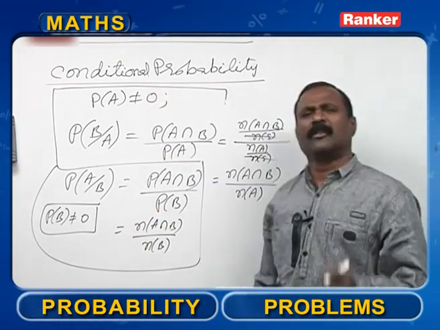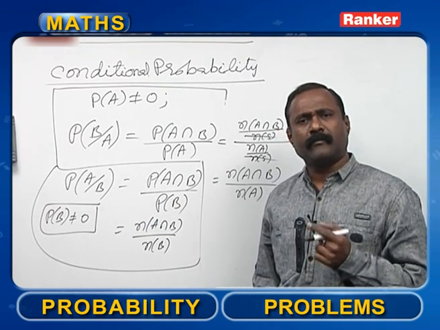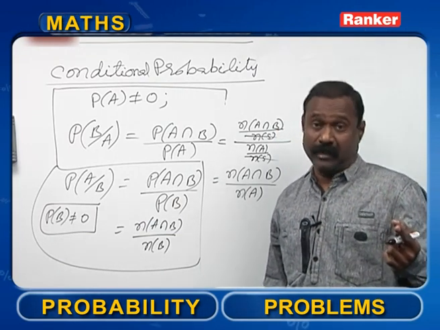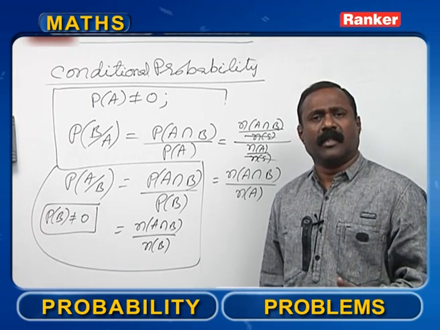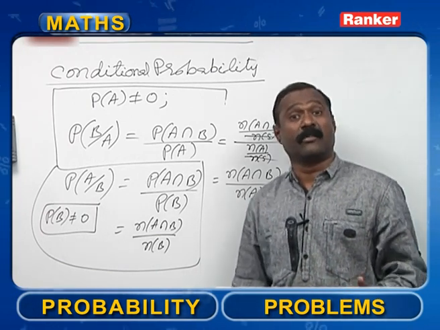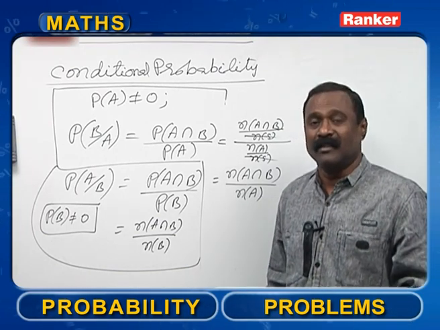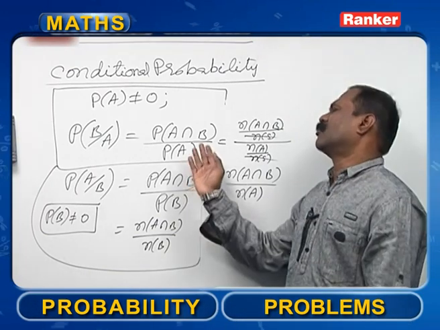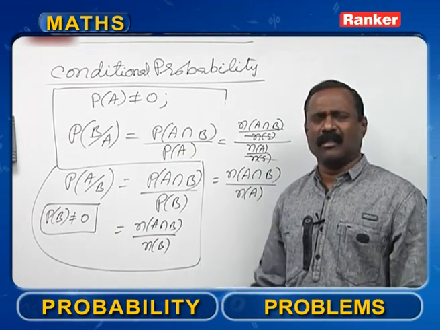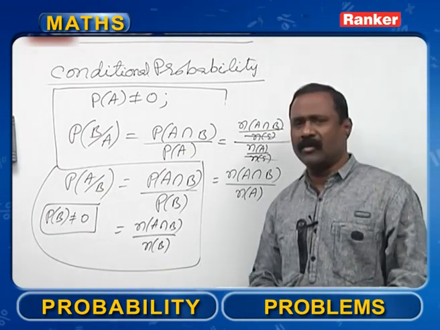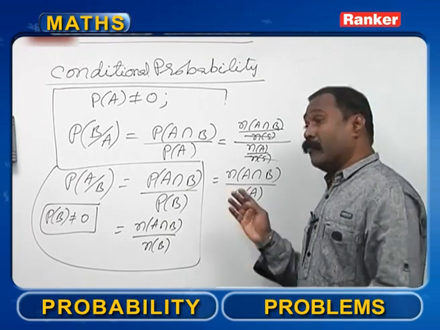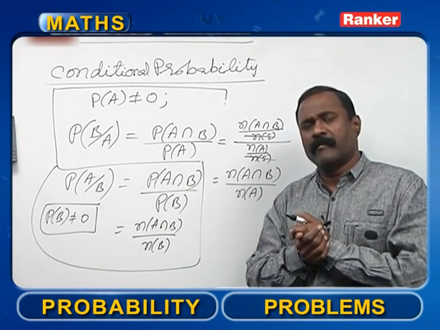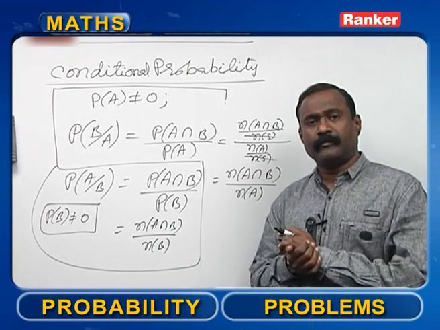Similarly, it can also be simplified. Now, based on conditional probability only, the multiplication theorem will be derived. It's very simple. The multiplication theorem, also said to be compound probability, you just have to cross multiply this. That's all, nothing more than that. Cross multiply this to get the multiplication theorem. We will be discussing that now, but before that you should exactly understand this definition.